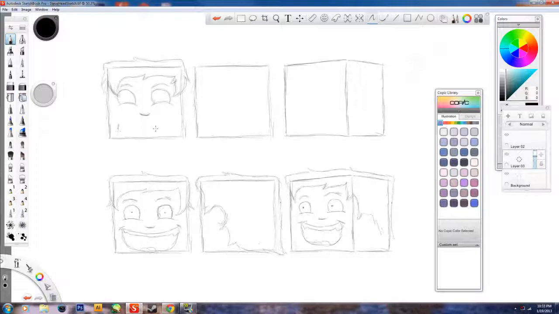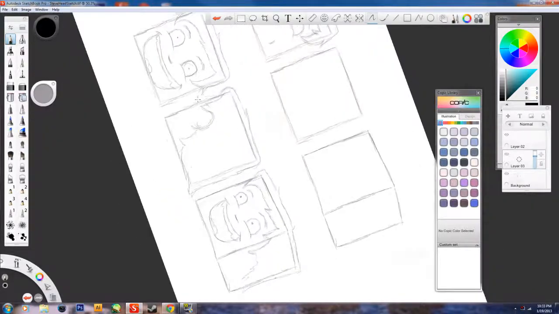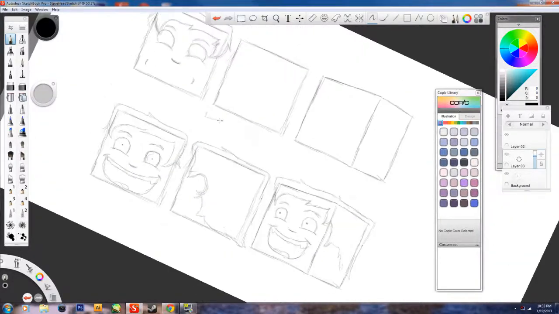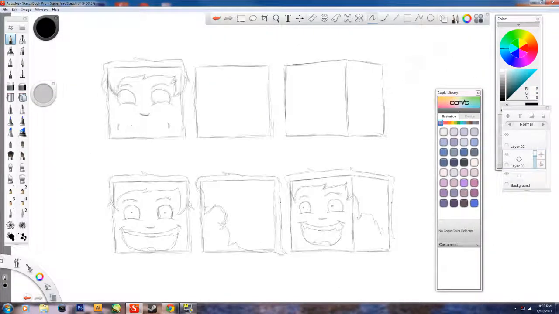We'll add these. We'll give him a little look, just a straight line across, just feeling completely indifferent. Because he's staring down a creeper, and he doesn't know what to think.